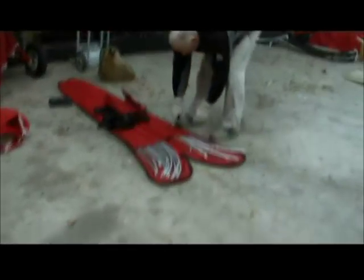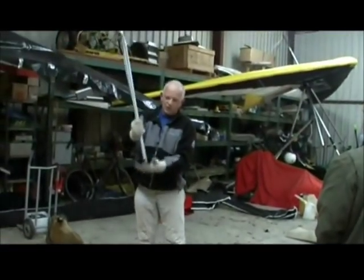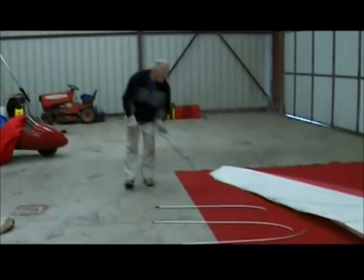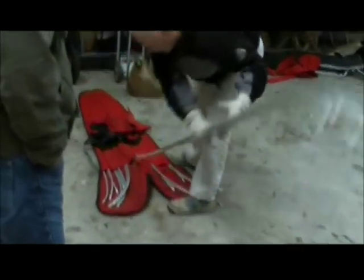Then you go back and get 6, 7, 8, 9. Same principle, longest to the middle. So the next longest there, then there. Then go back and do the same on the right wing.